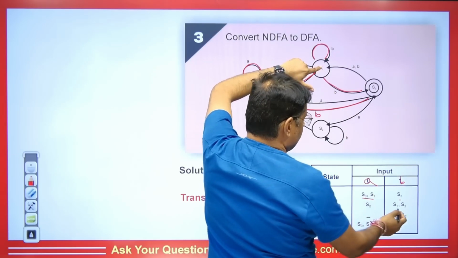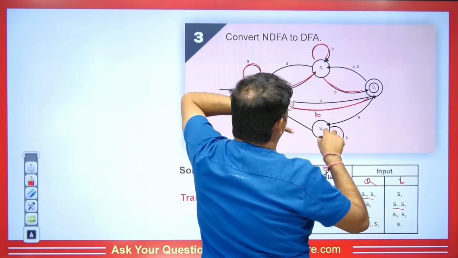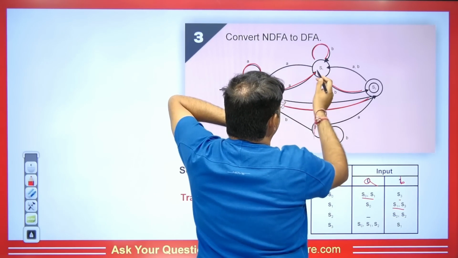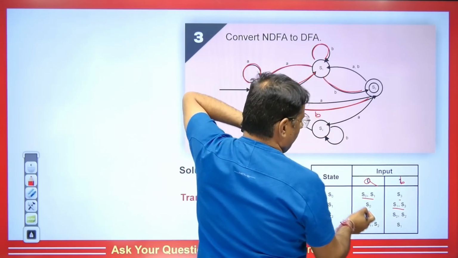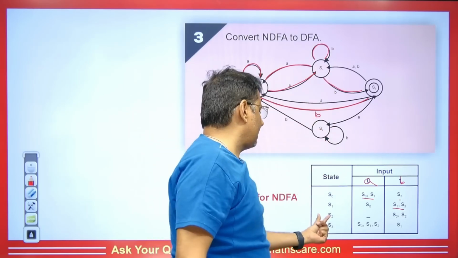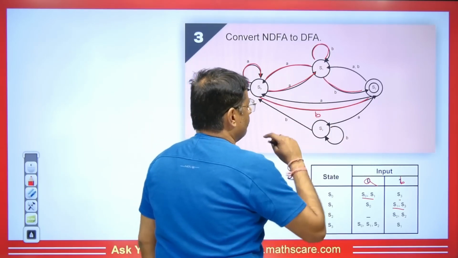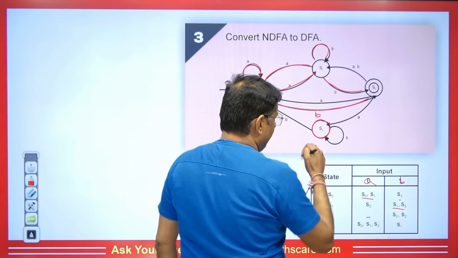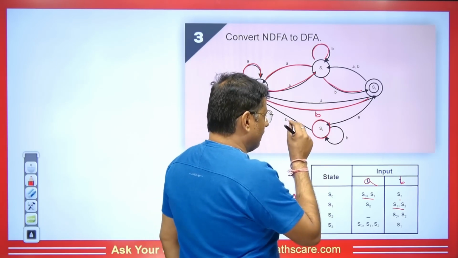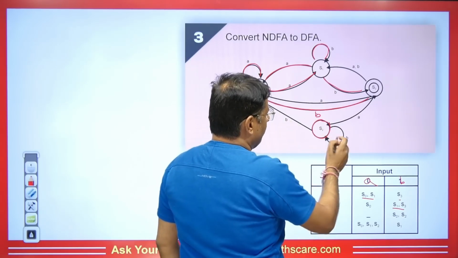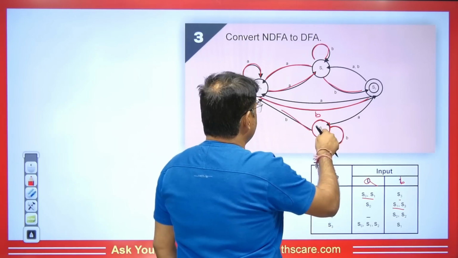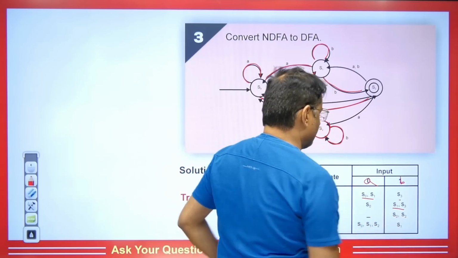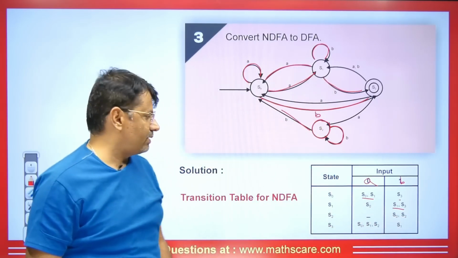Look in the table, we get S1, S3 here. So for A, if we look at A, where is A? It is coming here. Here we have S1 that is going to S0 for input A, right? Now let's talk about S2. Let's come to S2. Here it is. Now from S2, do we have any input A? Look, there's no input A. We only have two inputs here, B and B. S2 is going to itself and to S0. So S0, S2 will go here. There's no input for A.